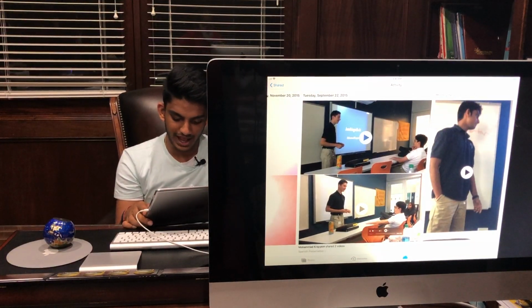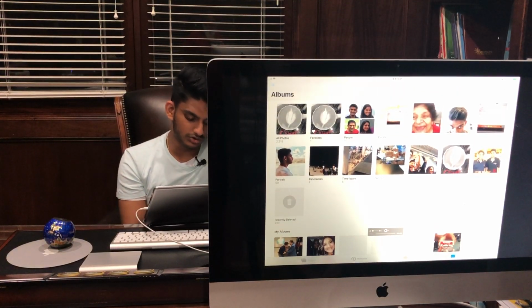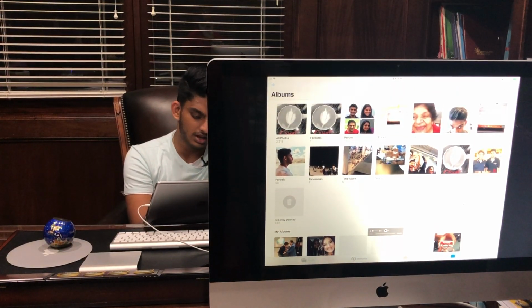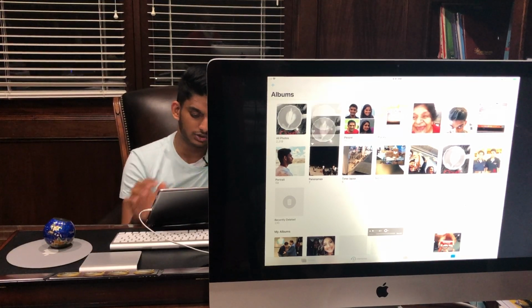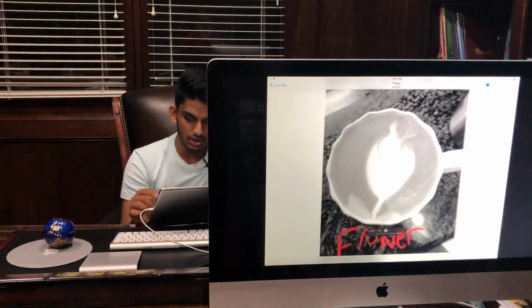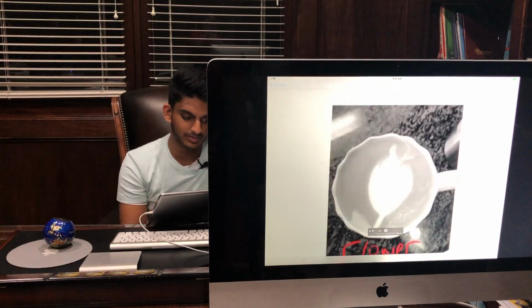The fourth option is albums. This is a combined area of the different photos that you have. So there's different albums that I have. The all photos, which is all of my photos combined. My favorites, which I talked about with the hearts. So since I had pressed the blue heart on this photo, this has been saved in my favorites album.